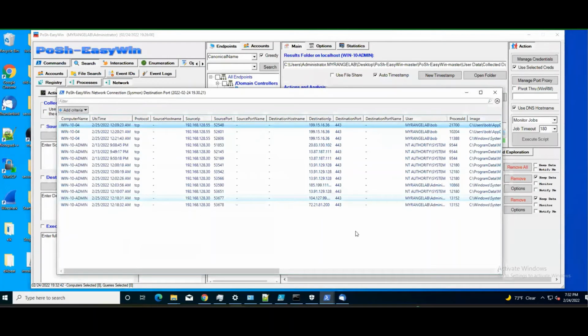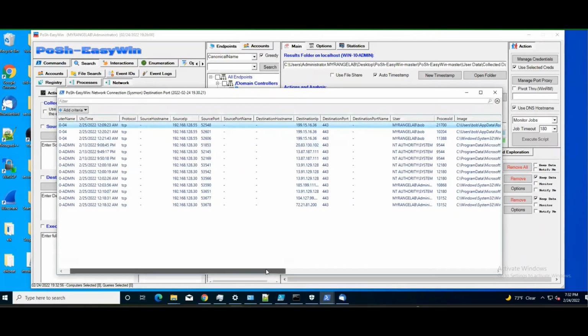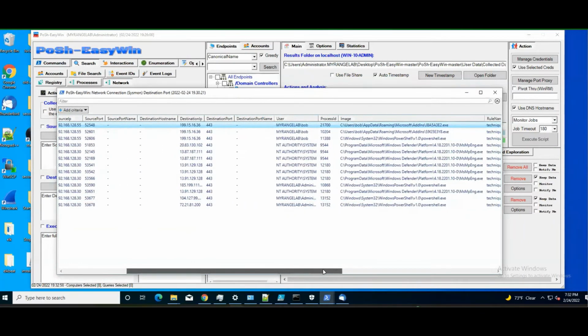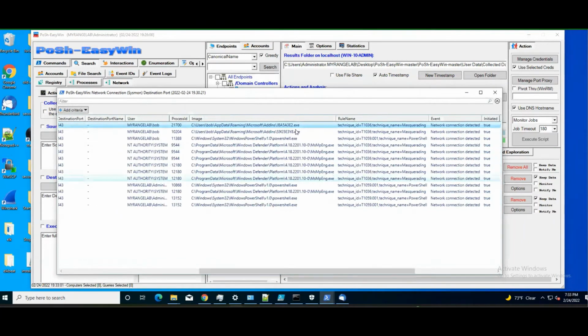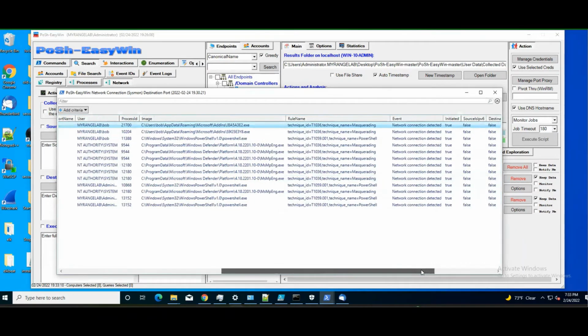Now let's take a look at what was logged as well. I want to look at that too and see if this was logged. So we have our admin machine, Win10.04, and most definitely we can see right here it was indeed logged. It actually could have happened more than once. If you have a Sysmon config that has specific parameters in it for logging rule names or logging actions tied to rule names or TTPs from the MITRE ATT&CK framework, this can also be very interesting to pull back and store for historical logging.